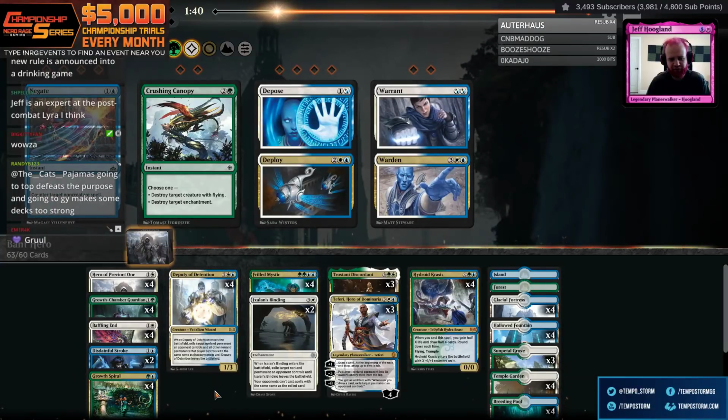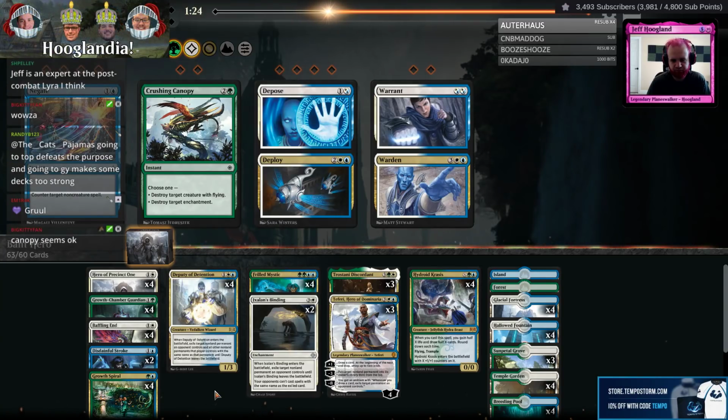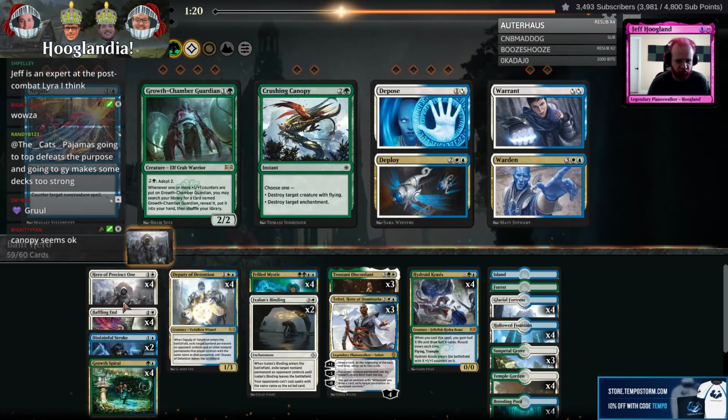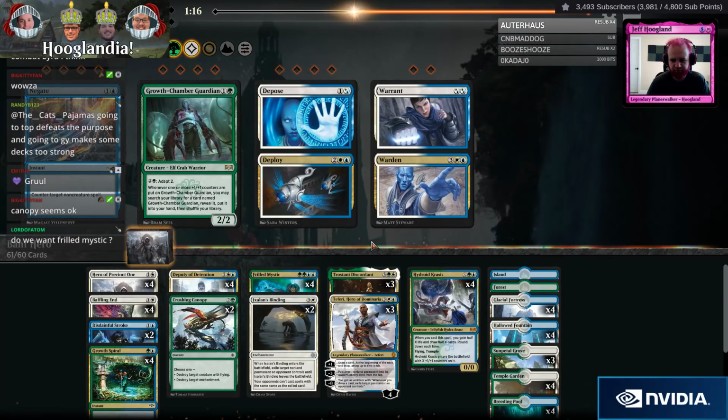Growth Chamber Guardian blocks kind of okay, but it doesn't attack in very well. Is Guardian out a matchup? Oh, Crushing Canopy does seem good. Yeah, I agree with that. I'm gonna cut Growth Chamber Guardian. I'm gonna bring in the Canopies. I agree, that seems excellent.